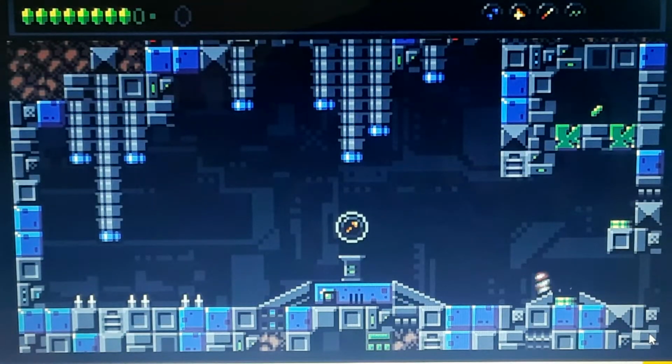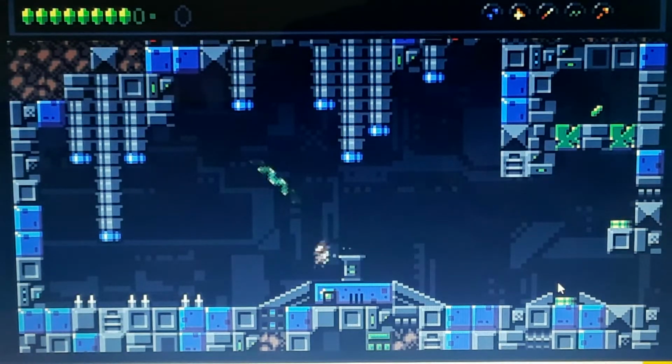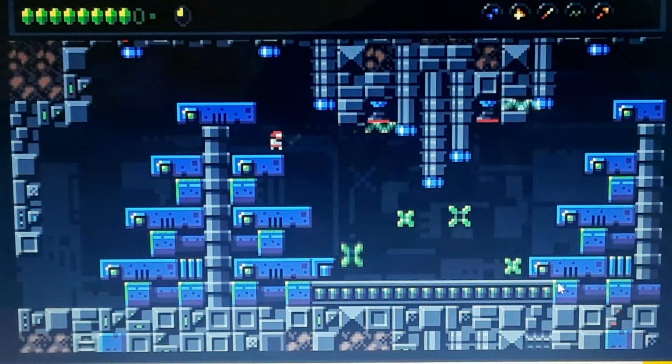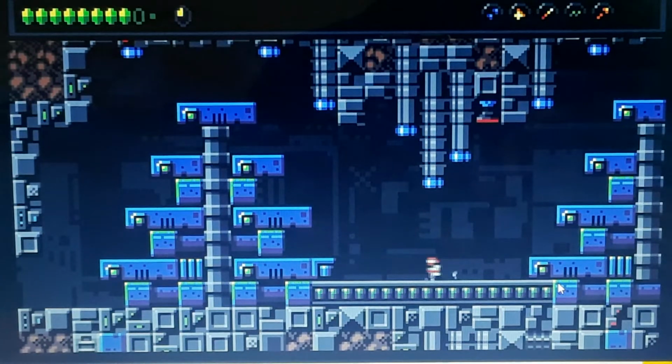There it is. Let's see. Directional fire. Press up and optionally left or right to fire in that direction. Look at this. I can shoot just about anywhere now, which means I can shoot turrets that are way up in the ceiling. Looks like I'm gonna have to teleport back someplace. I don't think I can get these guys. I can't really shoot them. They're invincible. Okay, I guess I'll see you where I need to use this.